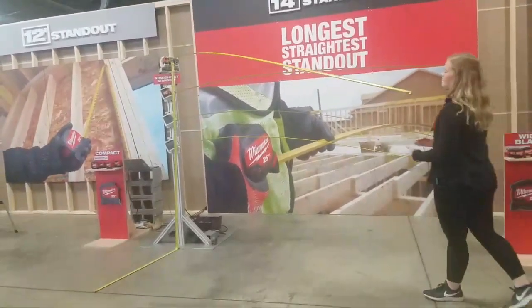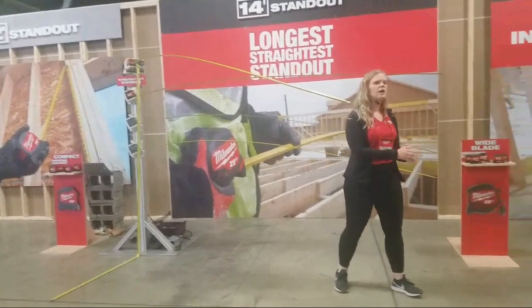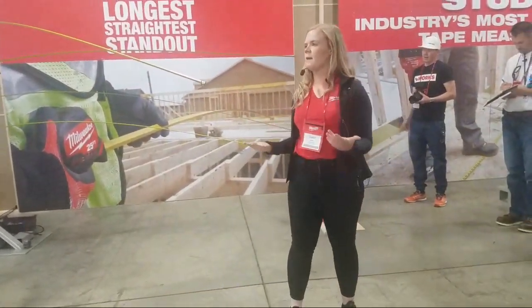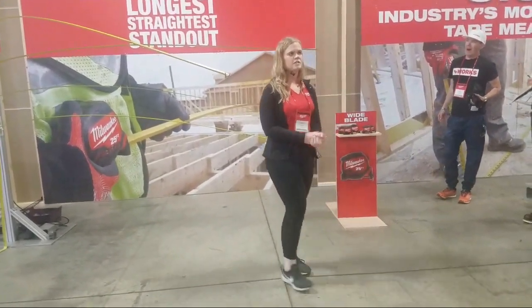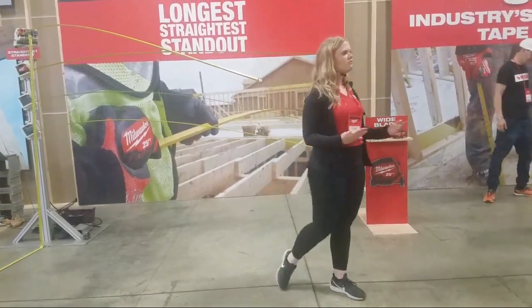Wide blade is launching later this year in a full range of sizes, with 16 feet all the way up to 40. We'll also have magnetic options for those users who prefer the magnet. But we see wide blade as being the perfect tape for a huge number of trades, especially those commercial sites when you need to reach 12, 13, 14 feet to get your job done.